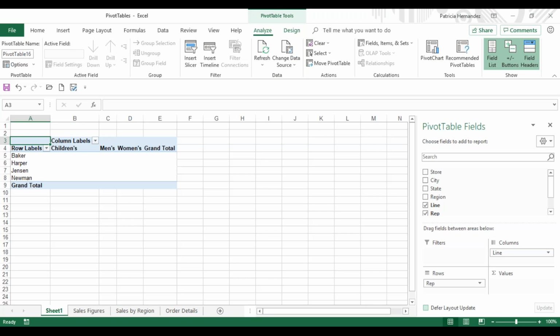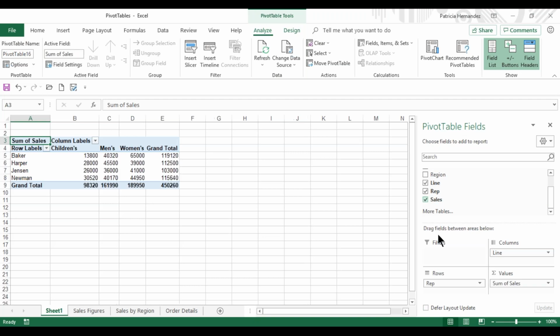Now, I have another field that I like to search for, so I have to scroll down. There it is. Now watch what happens when I check mark sales. It places it in values. That's the perfect place. Now all the values are stored. One thing that is also automatic, it's not the only thing that is, you get a grand total, not just for the row, but for columns too. So focus on column E and row 9, you'll see them.